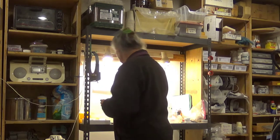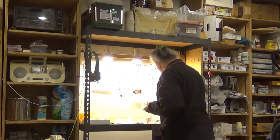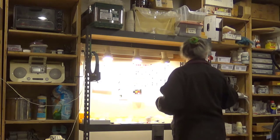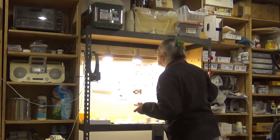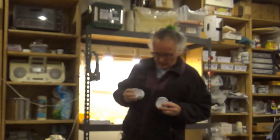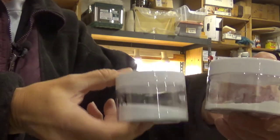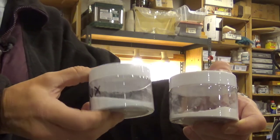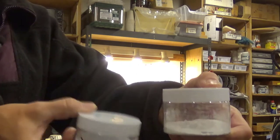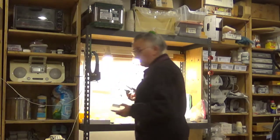Well, when you buy enamel, let me grab a couple of examples here. These are excellent examples. Bring these up here so you can really see. They're just two jars and they have white powder in them. But these are totally different from one another in terms of color. This one in my left hand is a rose color, and this one in my right hand is clear, like regular window glass. So if you don't make samples, you don't know for sure.